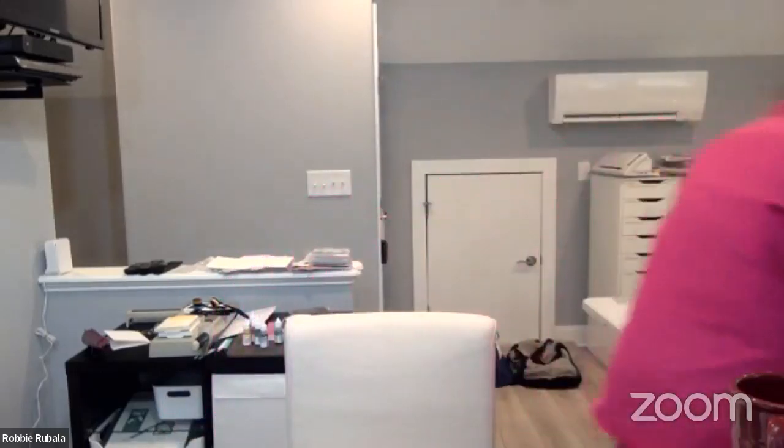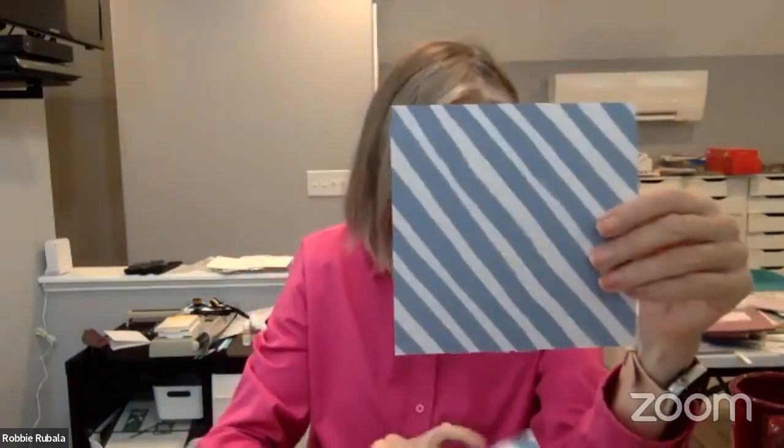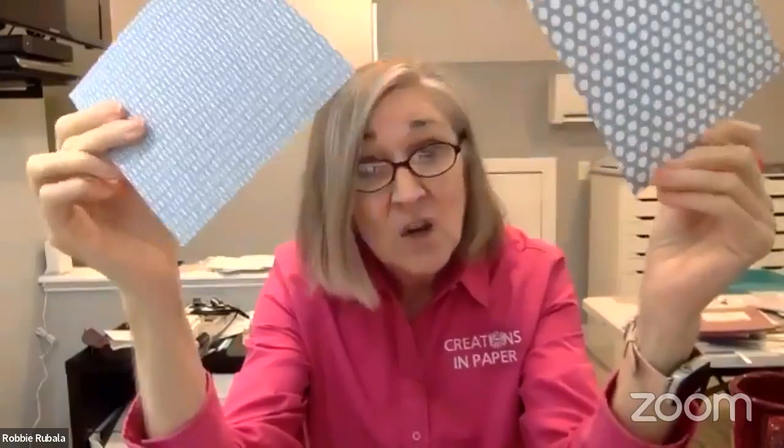There was the one pattern. I bought this because it's the in colors, and I usually do get this, but this is the new pattern for this year. And it's a stripe, a dot, hearts, and this. I'm not fond of these patterns. I've had patterns before that I like. So I wouldn't want to purchase this and then find I don't use it because I don't like the patterns.